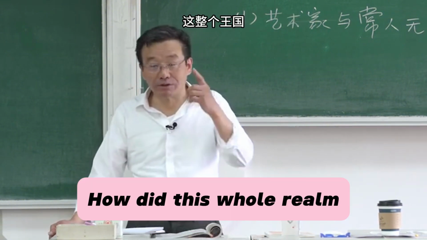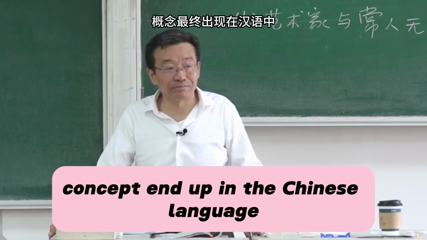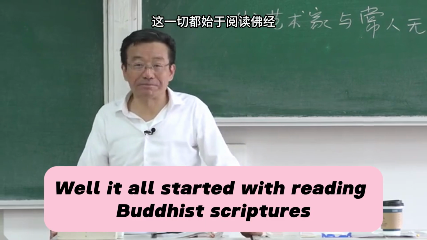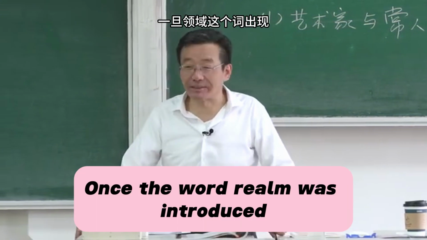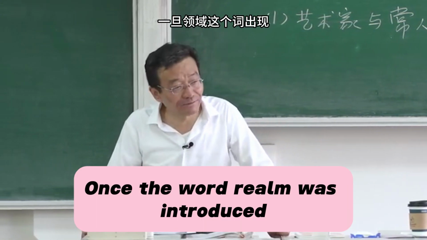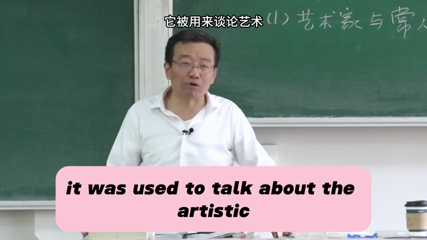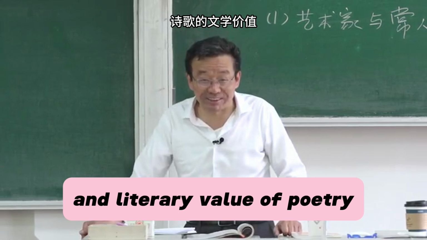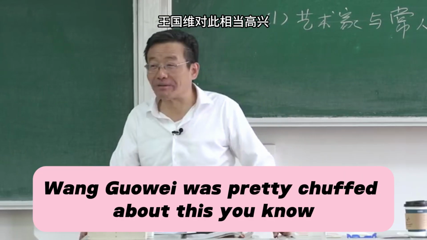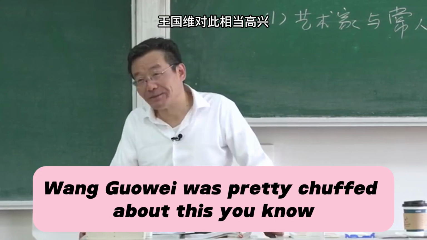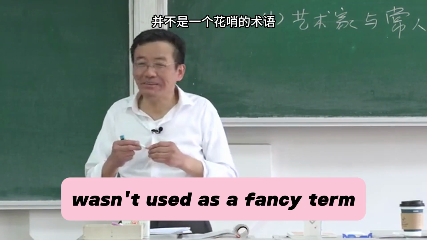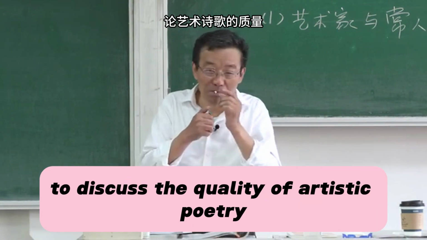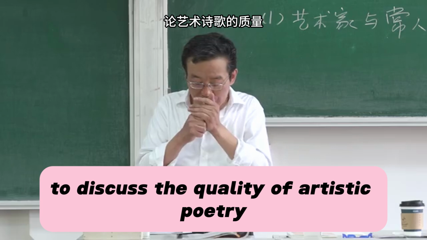How did this whole realm concept end up in the Chinese language? Well, it all started with reading Buddhist scriptures. Once the word realm was introduced, it was used to talk about the artistic and literary value of poetry. Wang Guowei was pretty proud of this, you know? Because before him, the word realm wasn't used as a fancy term to discuss the quality of artistic poetry.